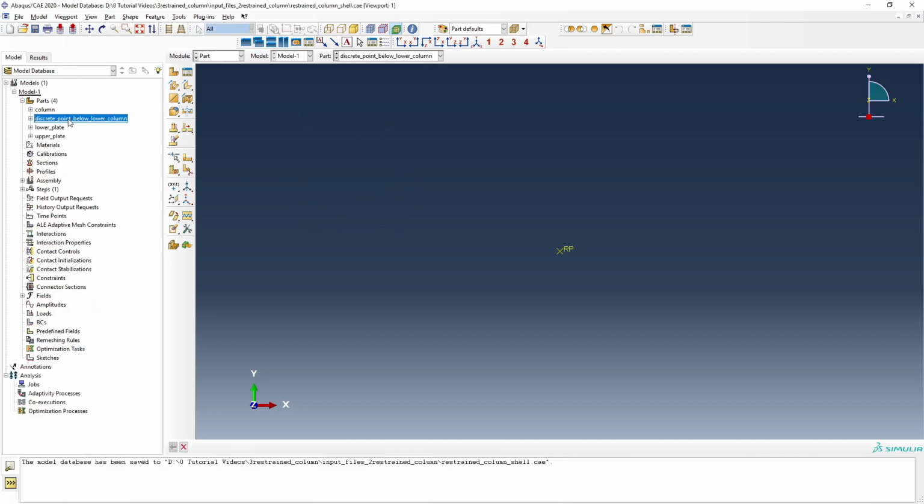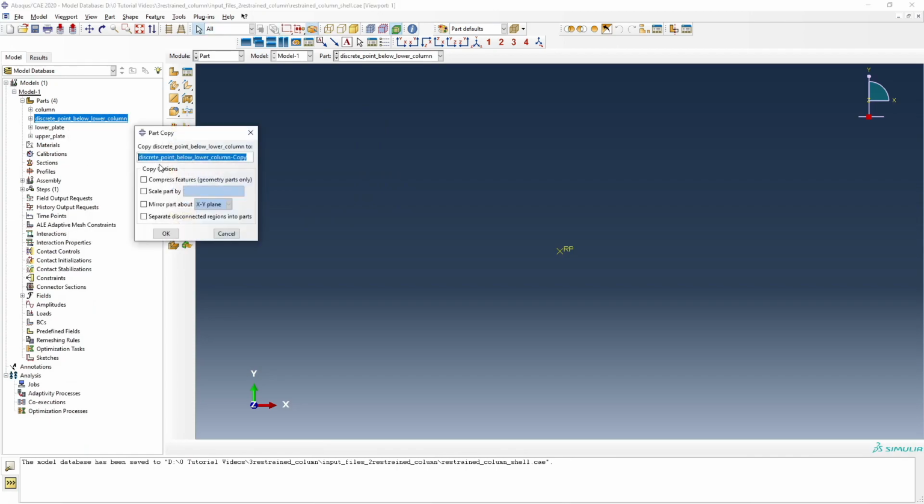Okay, so what we can do now is copy this one and then change that discrete point. This is above the upper column, which is the loading point, so we can name it load in point.